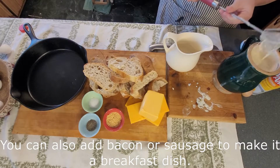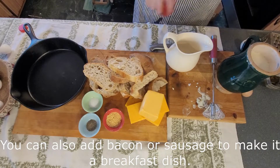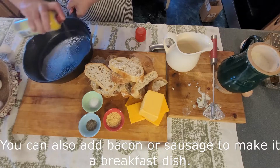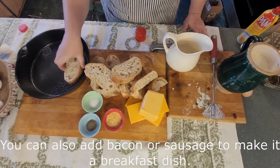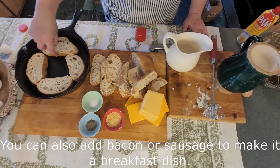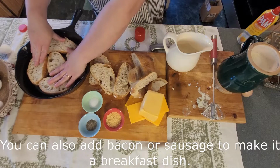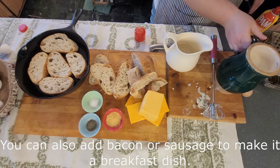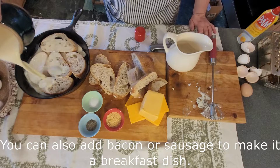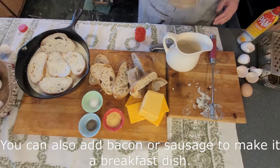All right. Now what we're going to do is add our bread to our pan, our first layer. Spray it. And we're going to just put them in there so that they fit. Doesn't have to be perfect, but they fit in there. Like that. And then we're going to add our egg and milk mixture over the top, just enough to cover it and soak it up. All right, got that.